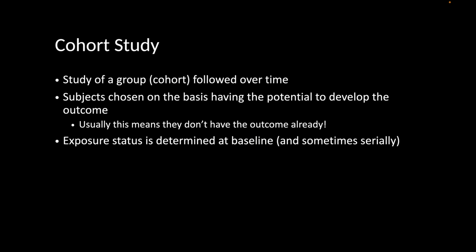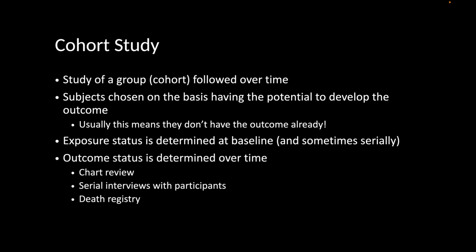And sometimes you might come back and measure their exposure status a few times because sometimes exposures come and go, like smoking, for example. People might smoke for a while and then quit, or vice versa. So if your trial is long enough, you might have to measure exposure status several times. But you're trying to measure exposure status before people develop the disease. And then you follow those subjects and see who gets the outcome over time. And that might be a long period of time. In a trial for prostate cancer, you'd have to follow patients for quite a while to see who ends up getting a diagnosis of prostate cancer.